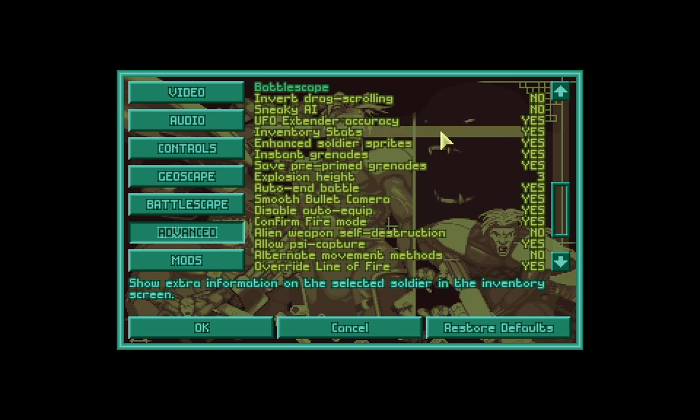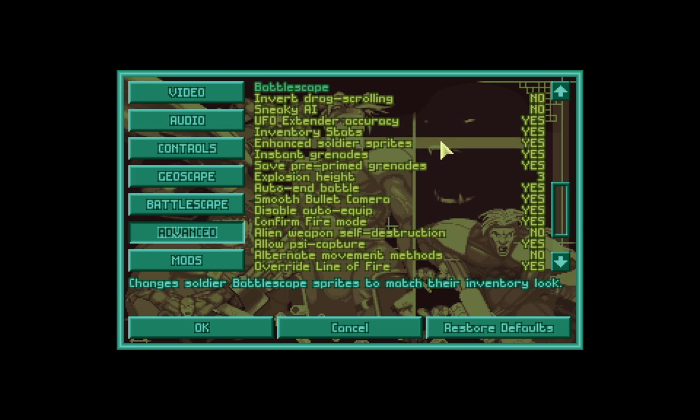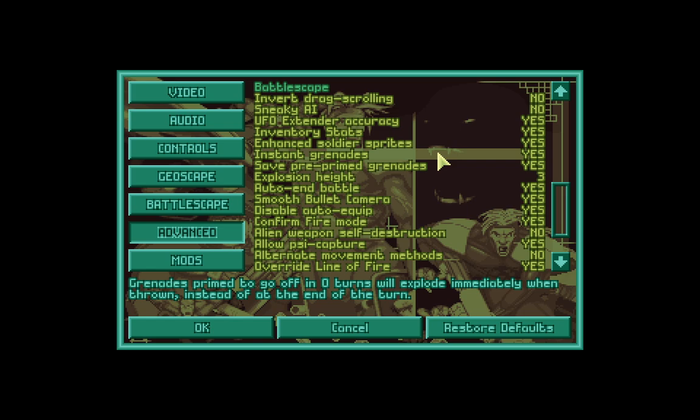Inventory stats is just extra information. Enhanced soldier sprites just makes it so that they match the characters' genders and races better. Instant grenades is a big one.